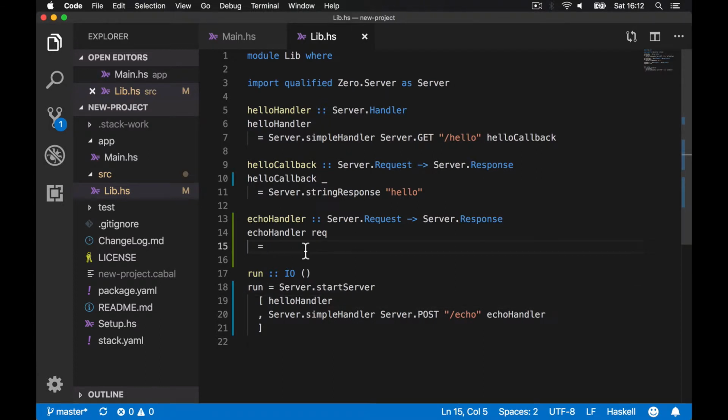So again, we know we have to return some sort of string response, and all we have to do is use the request body function, pass it a request, and use that as an argument to the string response function.